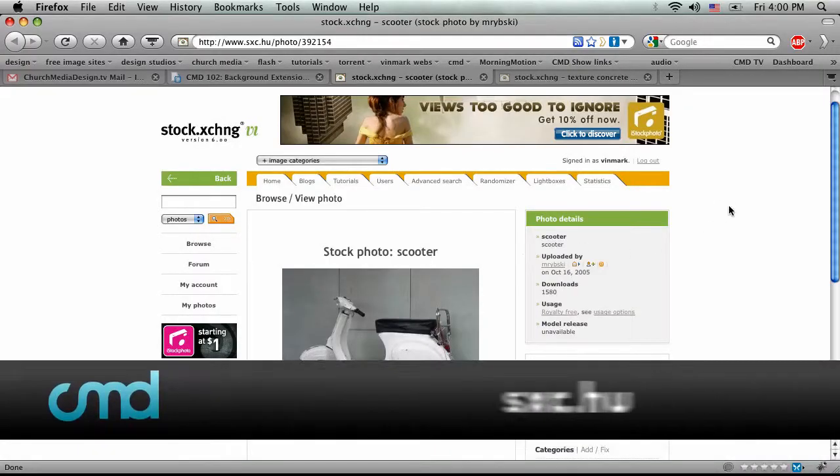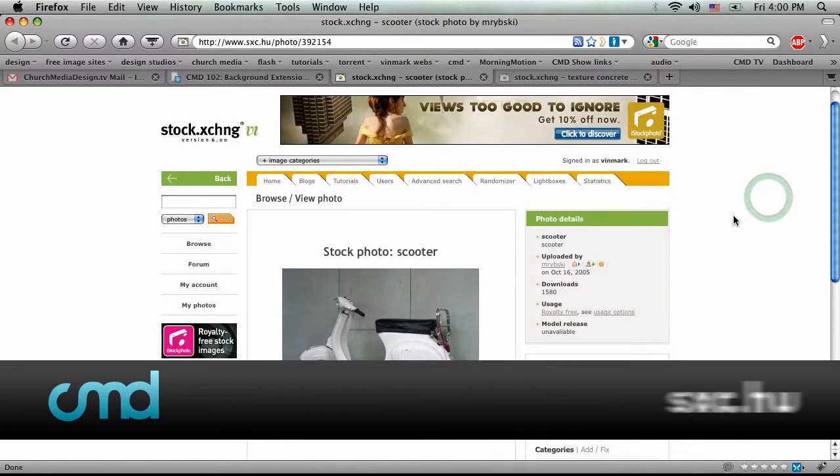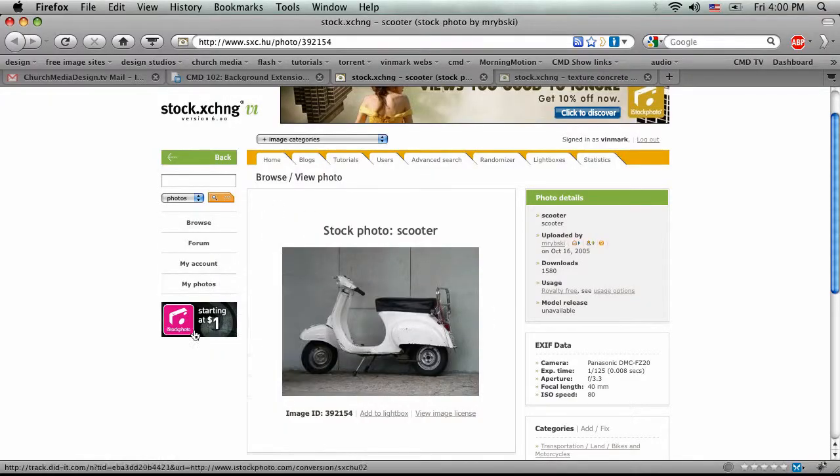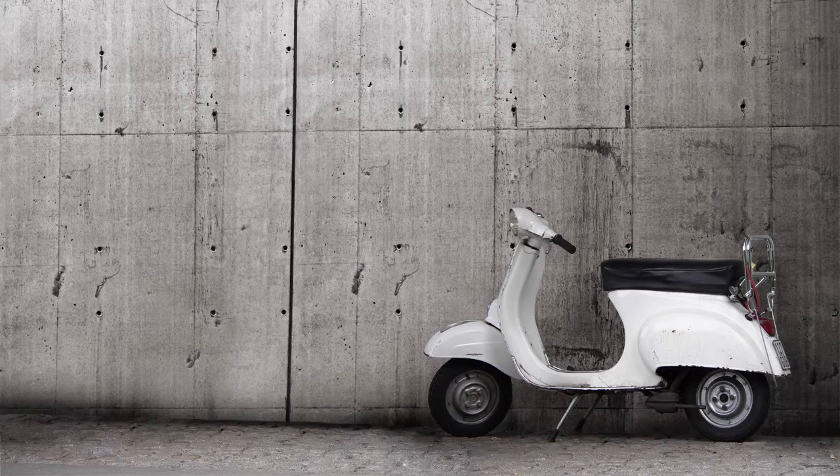So what you can see here is on the stock exchange, I found this scooter, and our middle school ministry is called Moto, and Moto means movement. And so I thought, what a fun way to do movement with a scooter. It's kind of retro fun. And so I was like, I want this to be like our title graphic. And I'm like, but that's really not good because I need a bunch of space for text. So I need to recreate more wall and more ground and a whole lot of stuff. So this is the image that I ended up with.